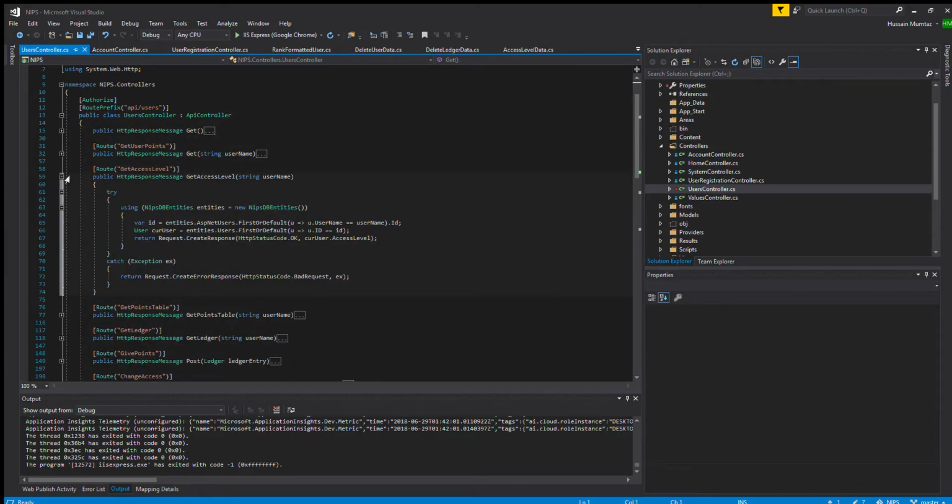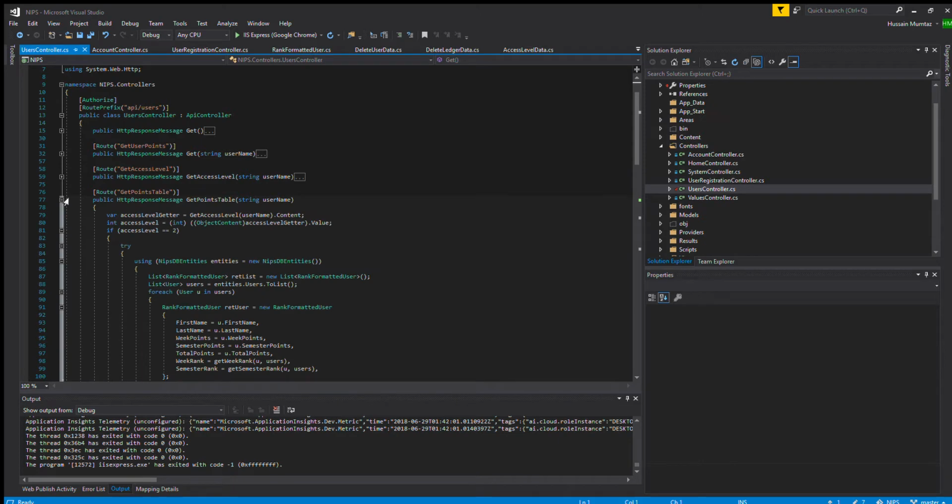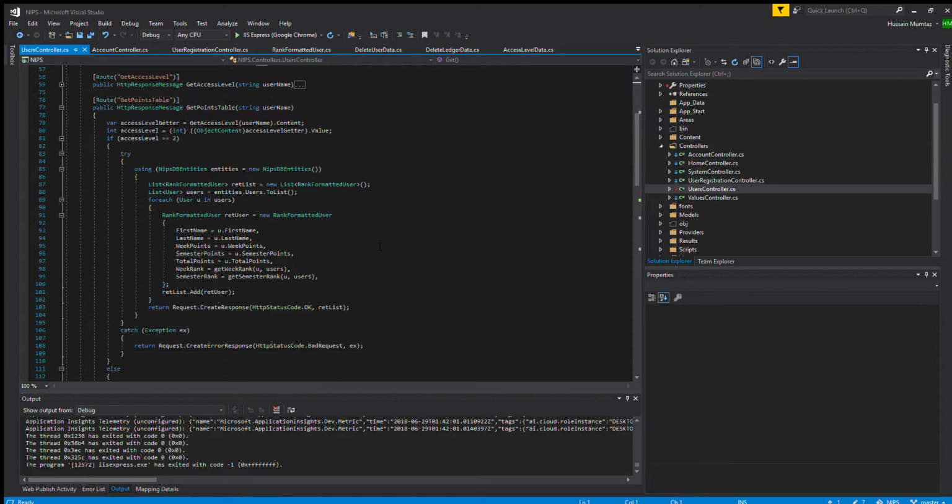The get access level method gets the access level of a given user. The get points table method gets the points table for all the users. This utilizes the get access level method to get the access level of a user.